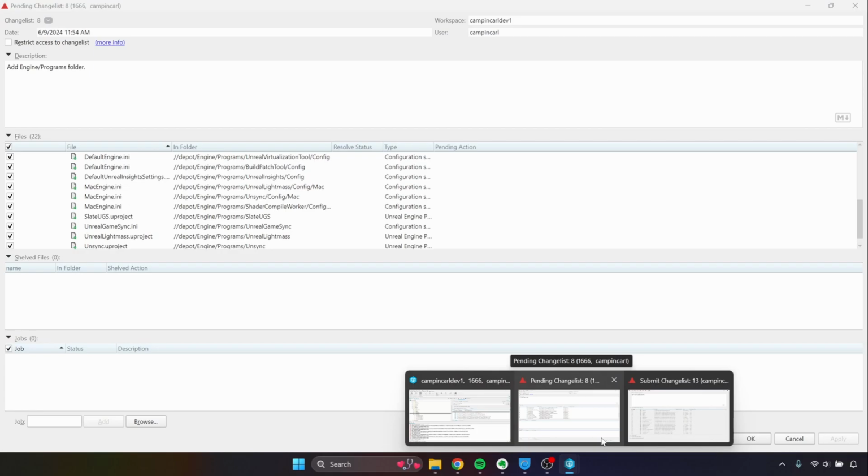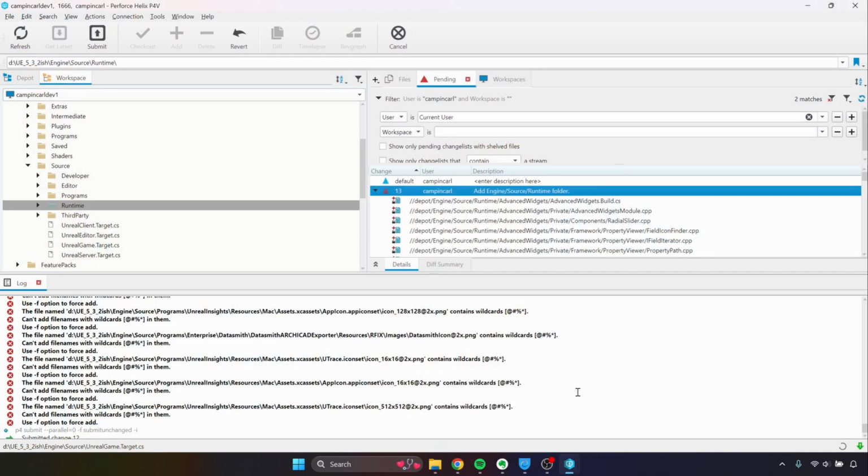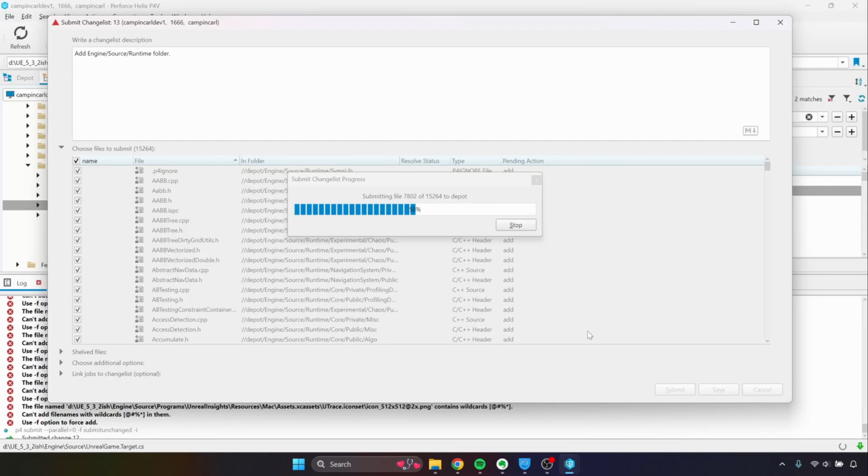And as you can see, we still have pending change list 8 open for some reason. So we can close out of that and just let this keep submitting. I think pending change list 8 was the one we had to find the log files. And on second thought, we're just going to skip the rest of this.